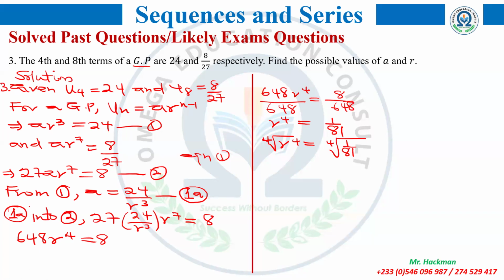So now you can see that I'm looking for R, which is the common ratio. And common ratio, we all know we can get a negative common ratio and a positive common ratio. And the question specifically didn't tell us that our R should be greater than 0 or less than 0. So whenever you take the even root, the question is satisfied, so I will introduce plus or minus. Without that, we are doomed.